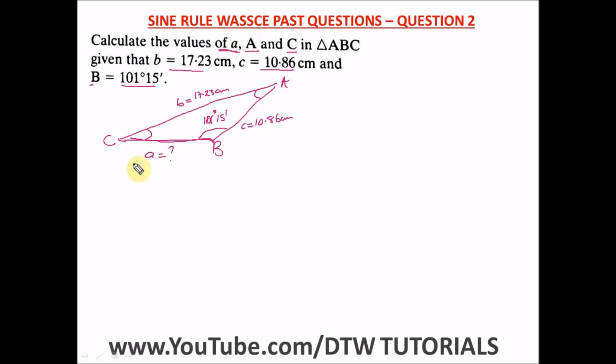All right, so here now we can apply our sine rule, since we have two sides and we have an angle, and the angle also has its opposite length. So first of all, we can find our angle C by using this: c over sine capital letter C is equal to b over sine capital letter B. It doesn't matter how you play around with it, remember the sine formula.